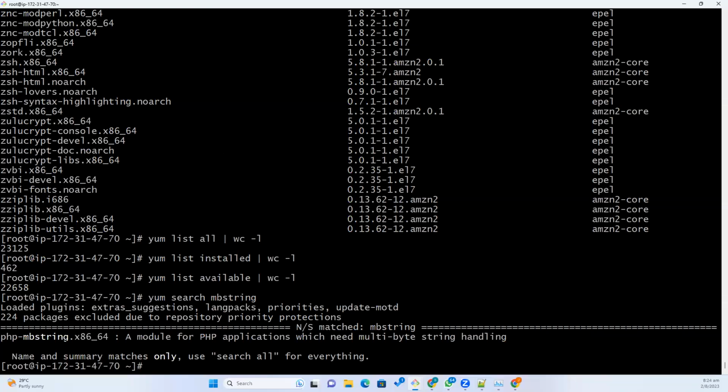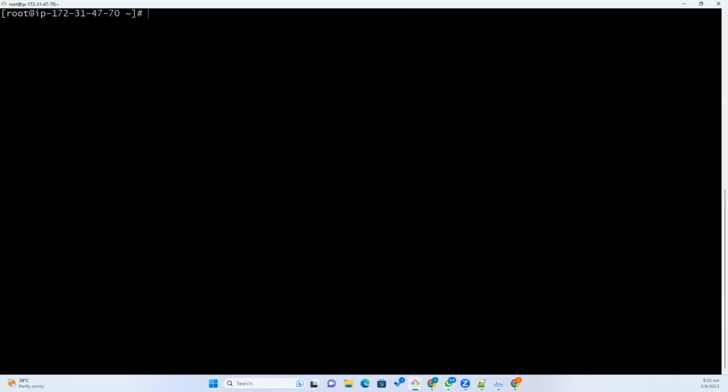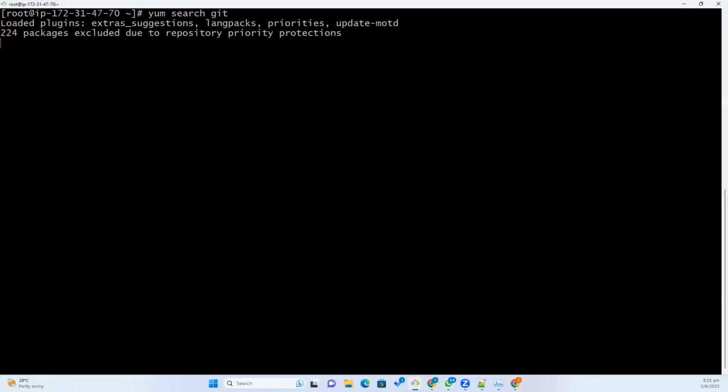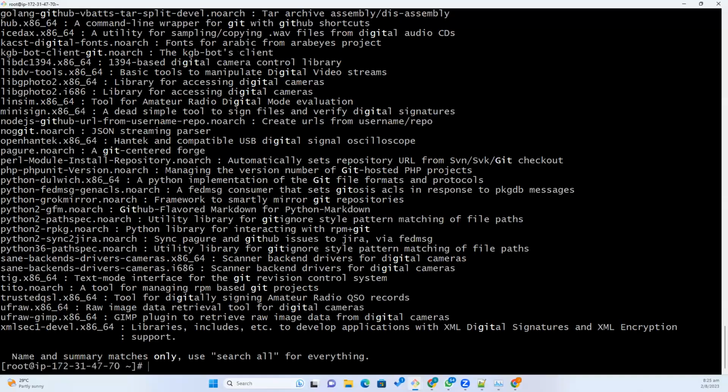There is a php-mbstring package available for this. If you do yum search git also, it will give you all the packages with the name git. You can see there are a lot of things.